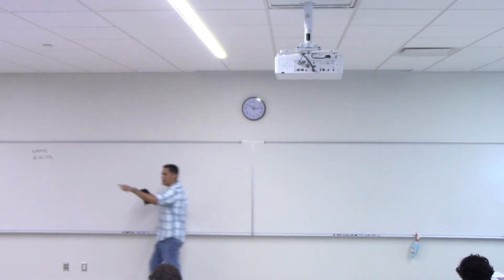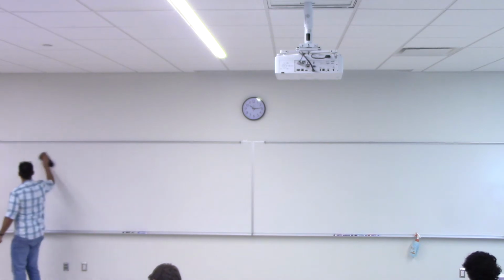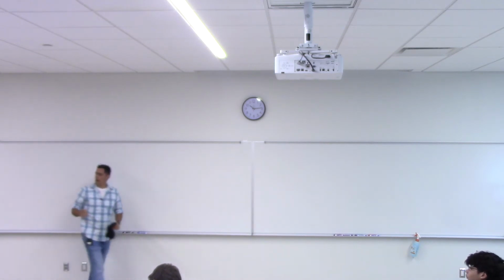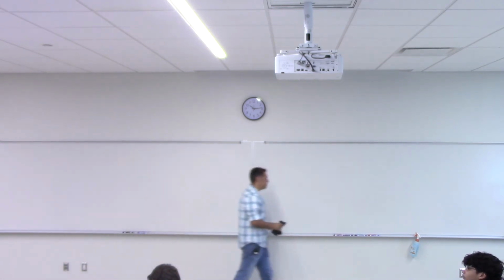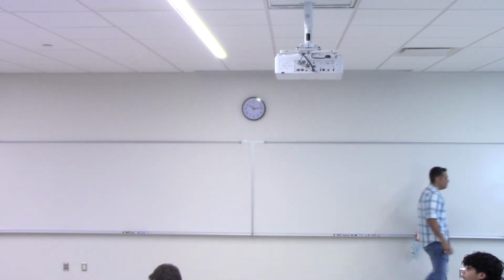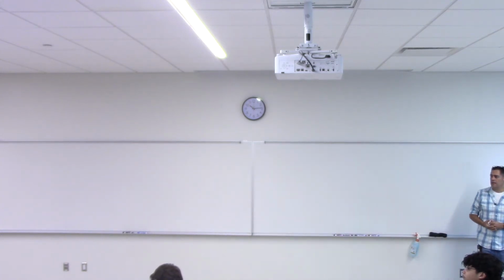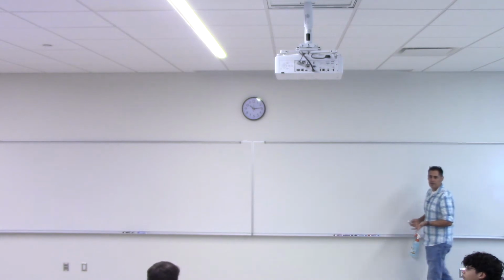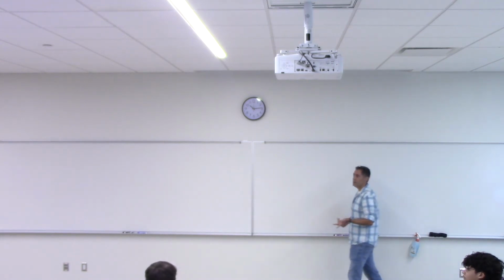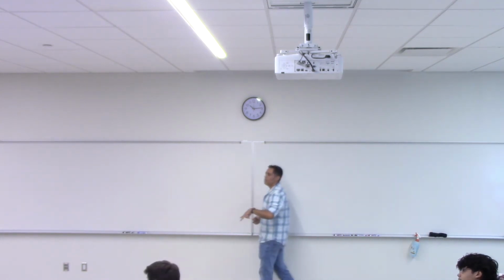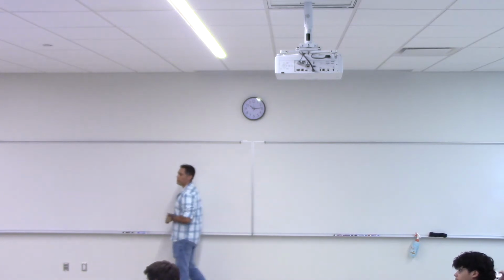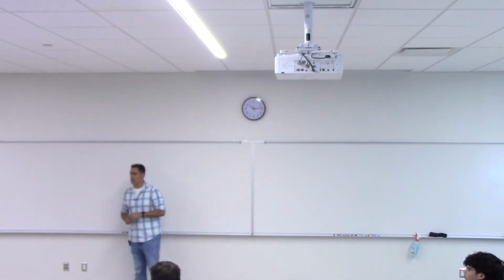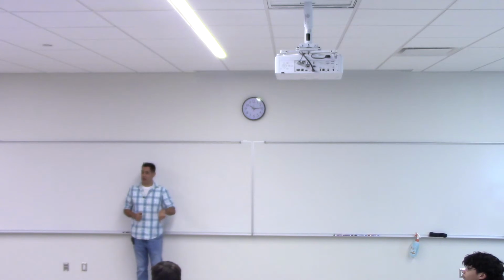Okay, so looking at our schedule, today we're going to do 5.5, the substitution rule, and then next Monday we have a holiday. It's Labor Day holiday, so we don't have class. Then we come back and we're going to do integration by parts. We're going to start doing integration by parts. We might even start it today.